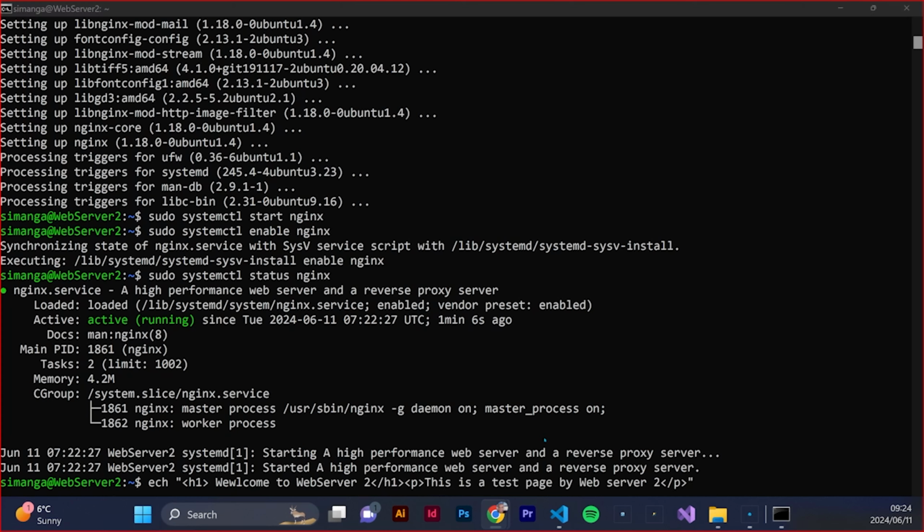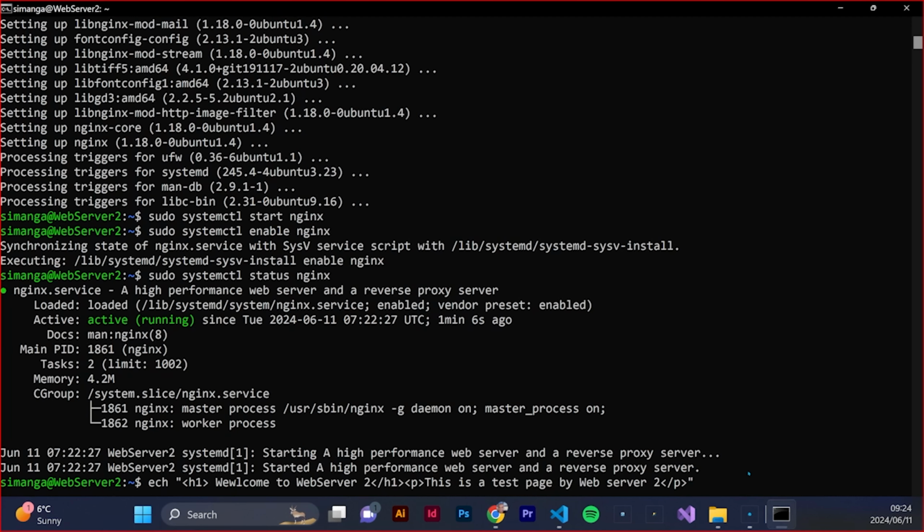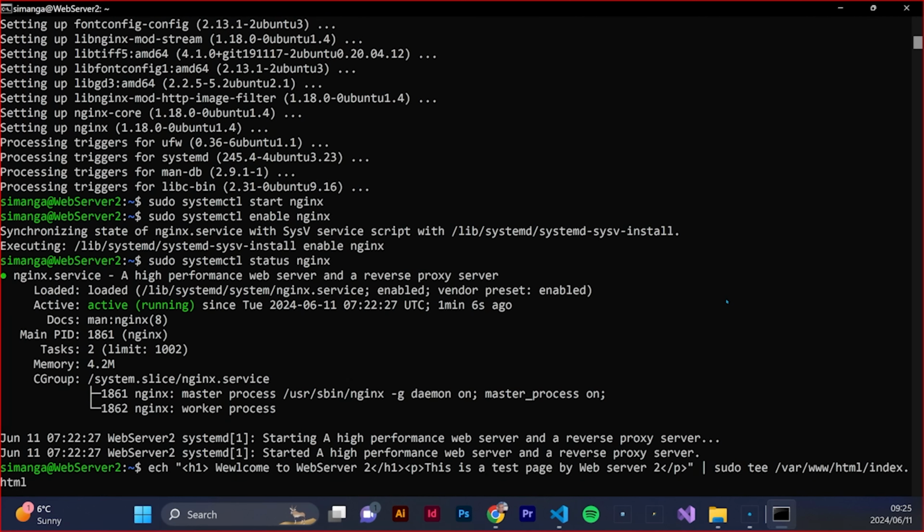And then we want to do this, just move this out of the way. In this directory, www HTML and then slash index.html.